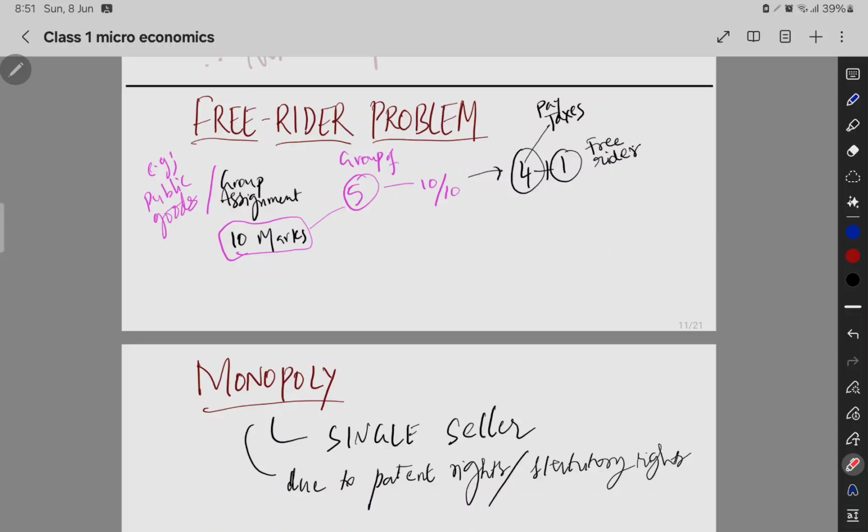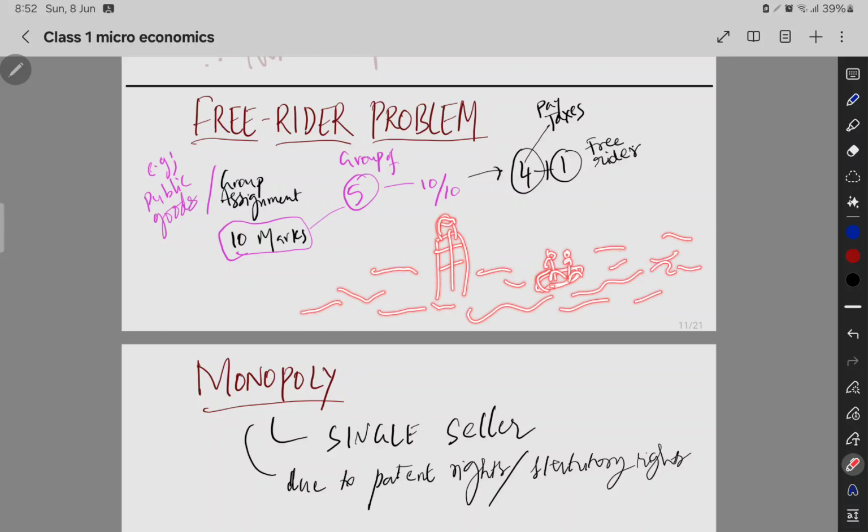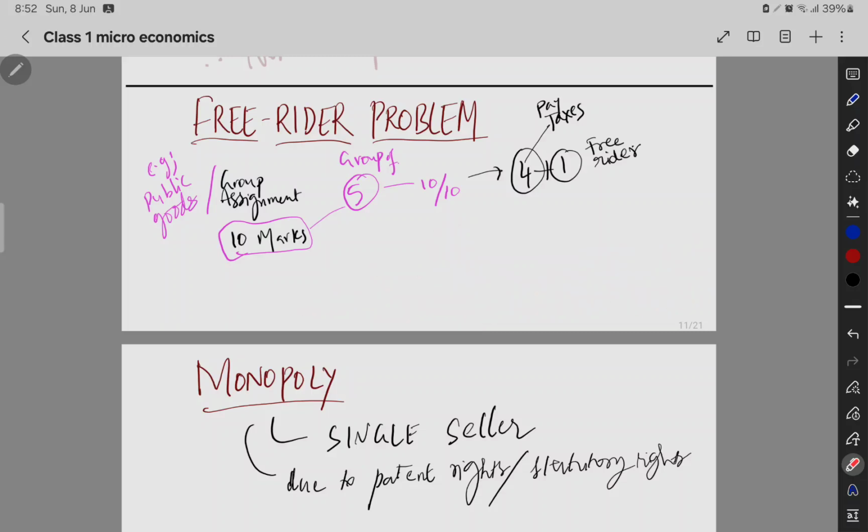I can give multiple examples. Suppose there is a lighthouse, and sailors require light during night time. Indirectly it is helping them. They did not take part in the construction process, but they are just free riders. They are getting light. They did not pay a single penny for it. So the lighthouse is one example where the sailors are free riders.